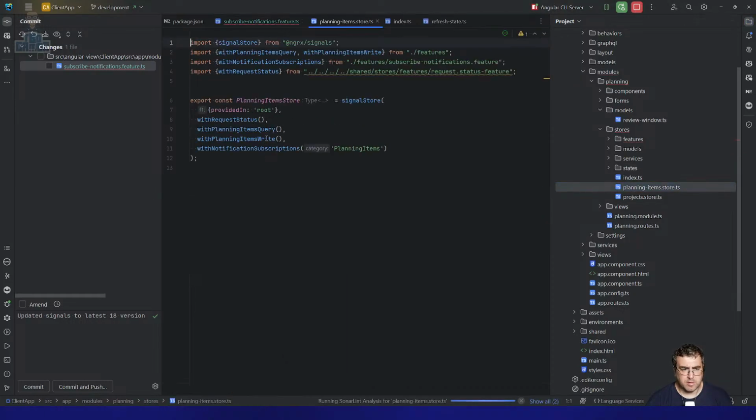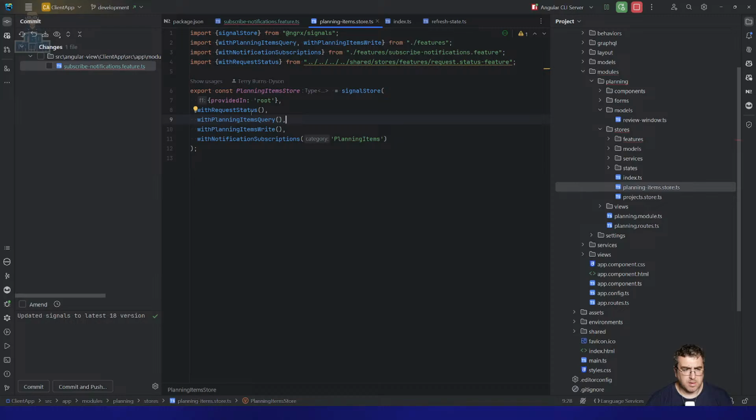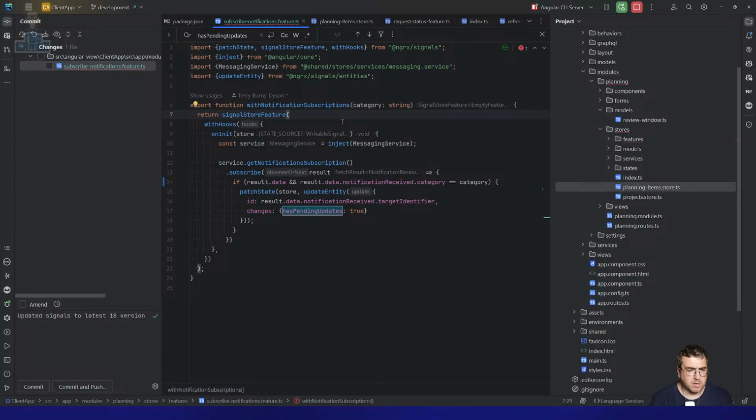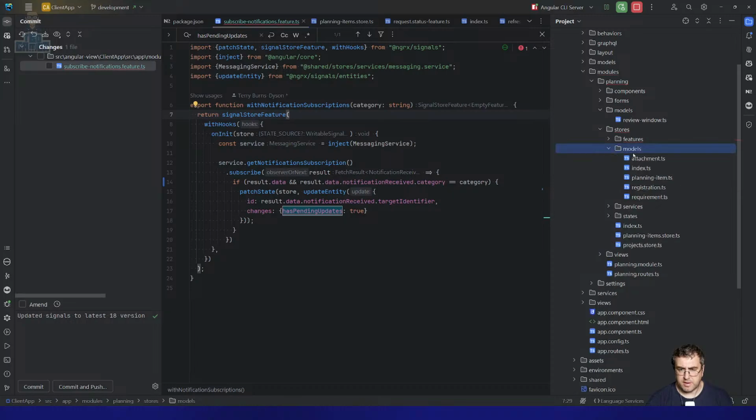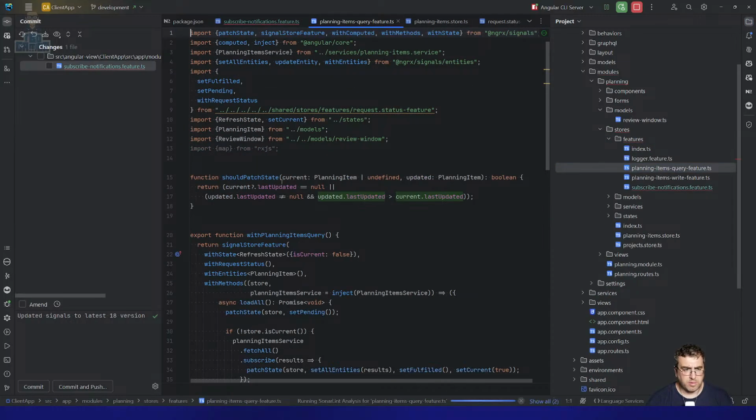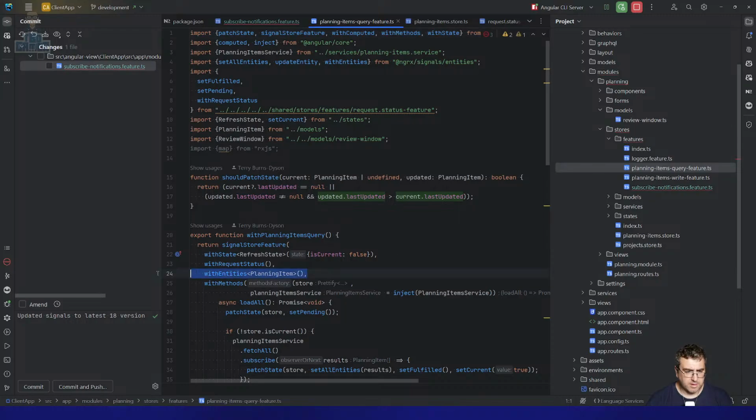Planning item store. Request status. I think what's missing is telling it that that is an actual planning items create. I think it's this piece that's missing.